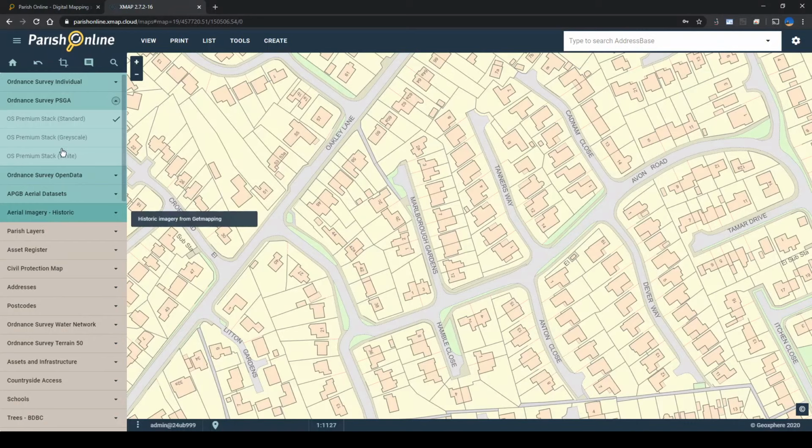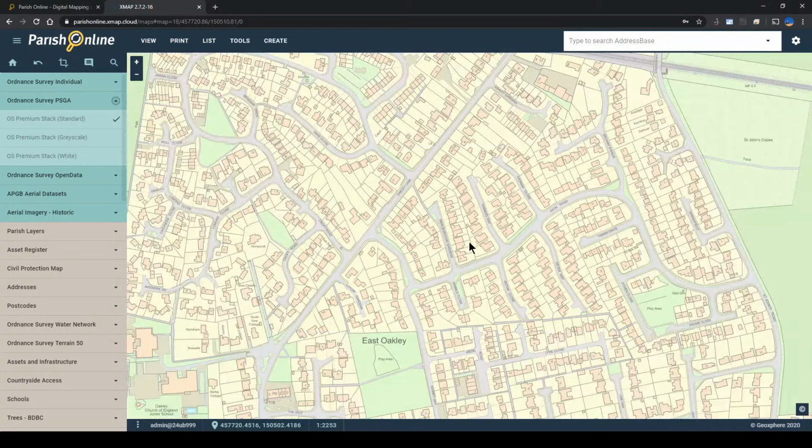Okay, now that is the Ordnance Survey stack. Let me quickly spin out and we'll go through them just as a reminder. So this is Ordnance Survey MasterMap. Again, most of the time you're not going to need to know this. We take care of it all for you, but it's useful for you to understand what's going on.